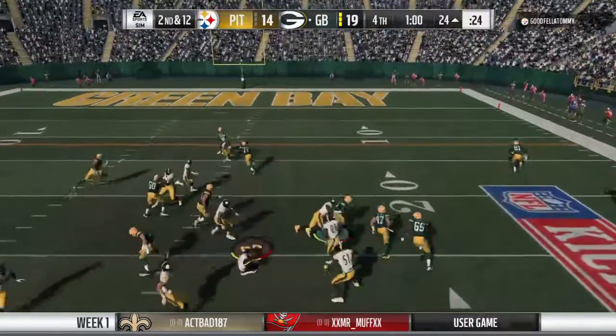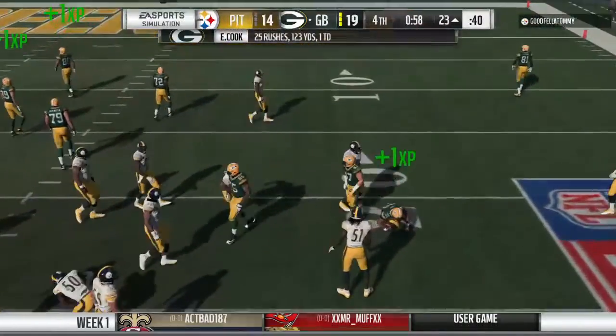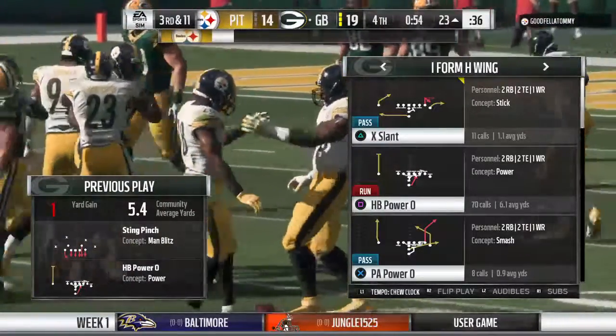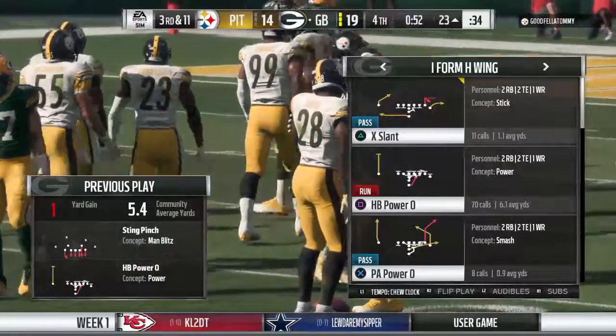Now a give running right, it's Cook. And he's going to take this one down to about the 23-yard line. 1 yard officially on the pickup, and it'll leave him with a 3rd and 11.